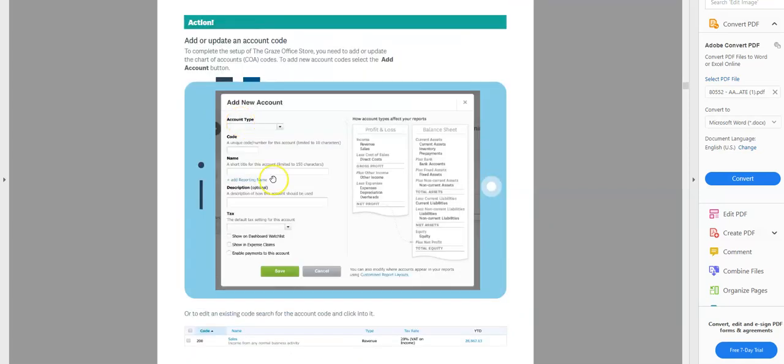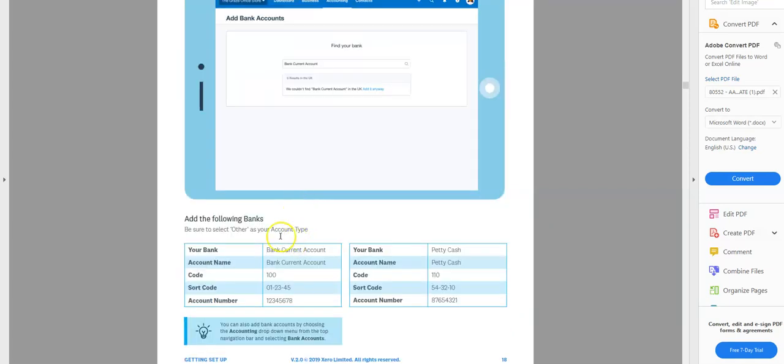The next option we have, they are saying some action. They are asking to add a bank account, and they are saying make the bank name Bank Current Account. Obviously there is no bank called Bank Current Account, but it's just for example purposes. That means we can add any bank we like. Then account name, Bank Current Account. Normally the account name will be the company name obviously, but here we're writing Bank Current Account just for the example purpose.